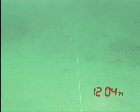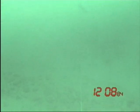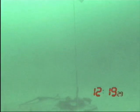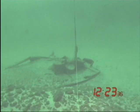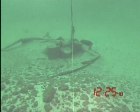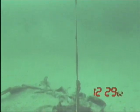In just a few fin strokes, you are able to see the mooring line and the hang tank, confirming that on this day, we had around 50 to 60 feet of visibility. Our divers now begin their ascent at 12 minutes and 28 seconds.